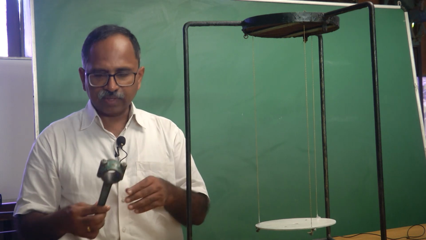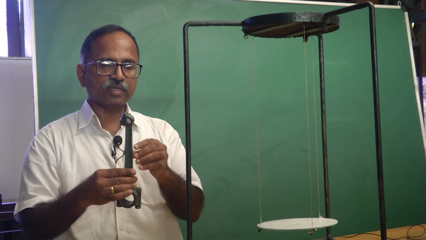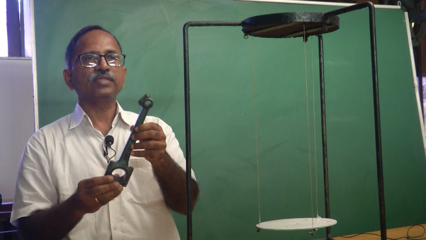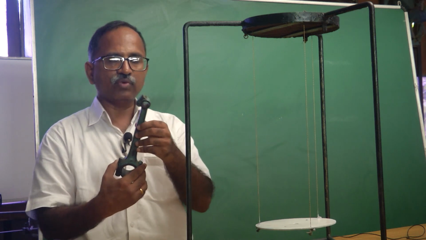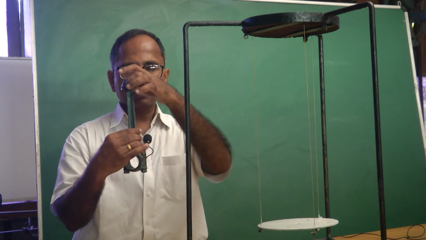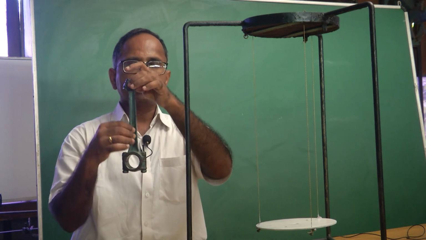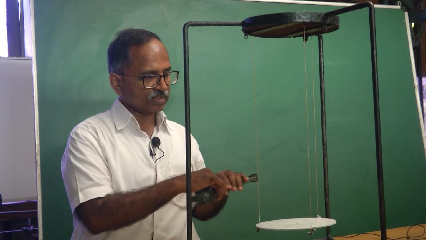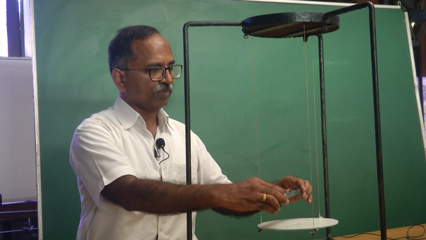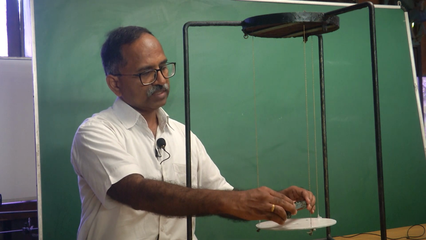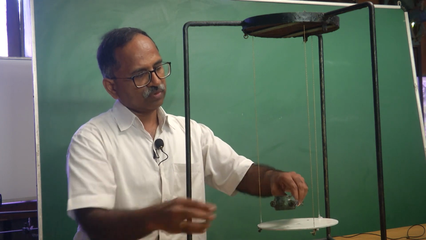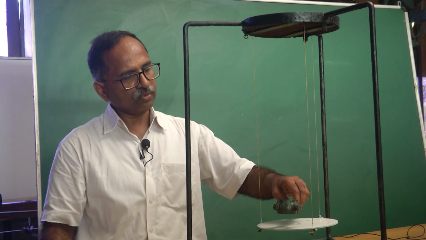Now, in that light I would like to show you this mechanical system, an element which is a connecting rod used in the IC engines, and if I want to know the mass moment of inertia of this connecting rod about either its small end or a big end or about its CG, what I can do is I can align the point about which the mass moment of inertia is to be obtained with the center of this disc and place it on the disc, find out the period of oscillation of this entire trifilar pendulum.